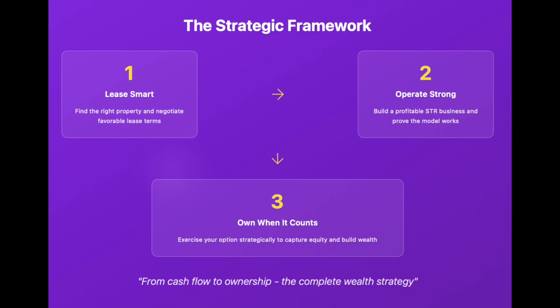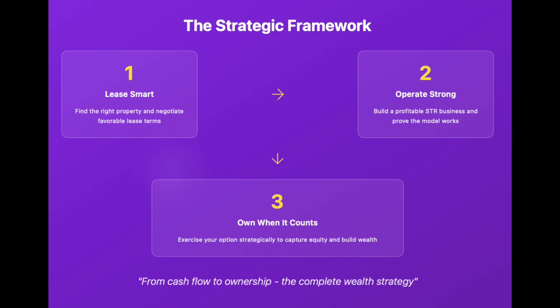And that really captures the core message the source seems to be driving home in its conclusion. Which is? That this option to purchase is positioned as the essential exit strategy for serious STR arbitrage operators. It's the bridge from just cash flow to ownership and building real long-term equity in real estate, turning that temporary income stream into an owned asset. So the power, according to the material, is renting profitably now, proving the model works, while setting yourself up to buy strategically later, capturing appreciation, building equity. And doing it without having to fight in bidding wars or deal with the usual uncertainty of the open market. You create your own purchase opportunity.